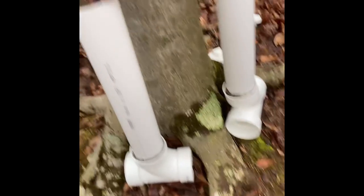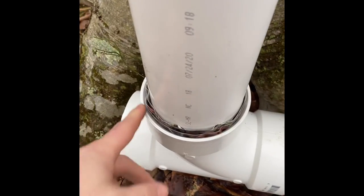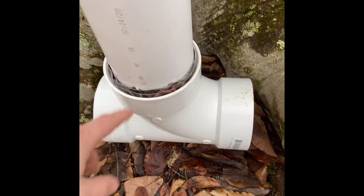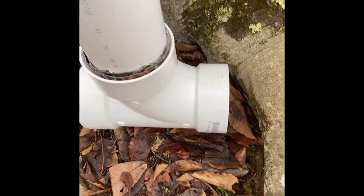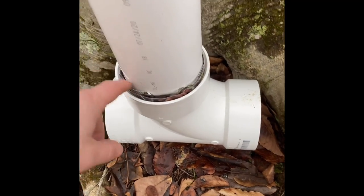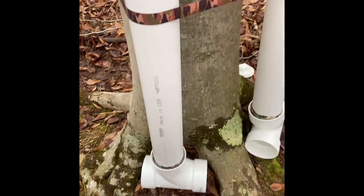Got that. And then I didn't use glue or anything to get them to fit snug. I just took some tape. I used camo because that's what I had. Just take some tape, wrap it around there until it starts getting tight. Don't want it to fall off. Keep wrapping it, and then it'll hold. I can't get that off, and I'm a fairly strong fellow. I can't get it off.